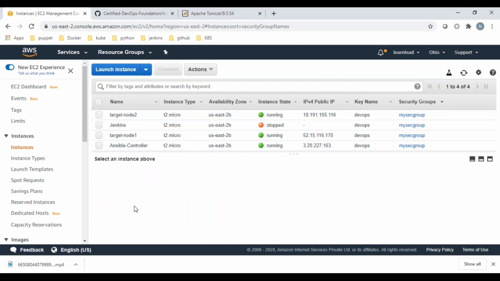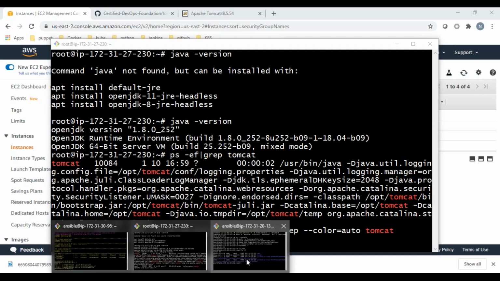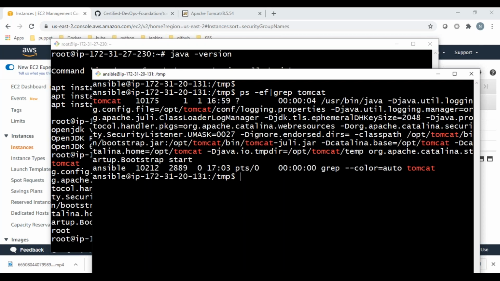This is the simple concept that I'm telling you. This is how you can implement any configuration changes on any number of systems using Ansible as a configuration management tool, right? So in real time, we normally make use of these things to ensure that we always do the things accordingly. Now, this is the concept of configuration management, team, but I would stop here with the configuration management tool. I hope you have enough knowledge here right now, right?